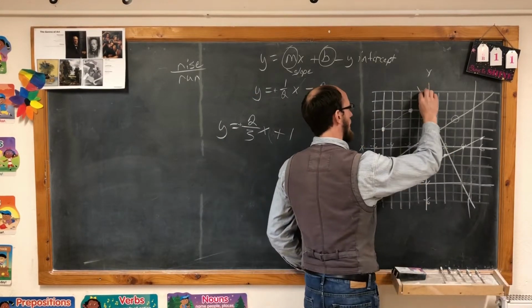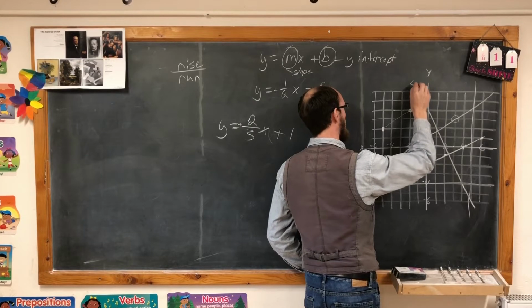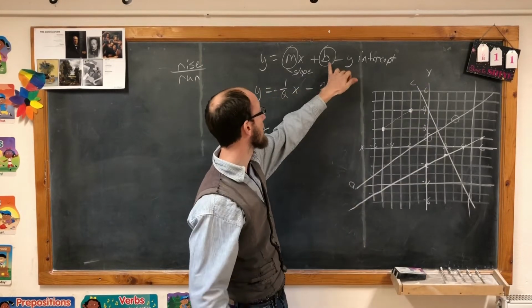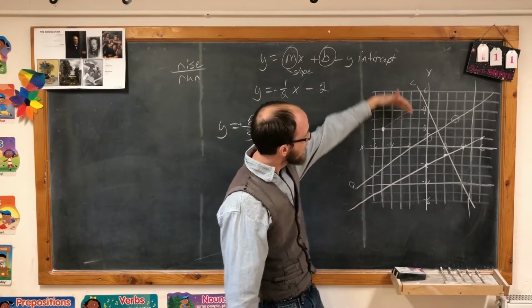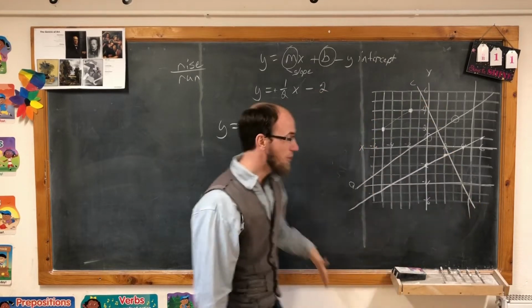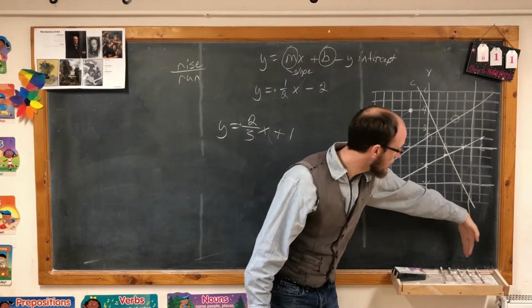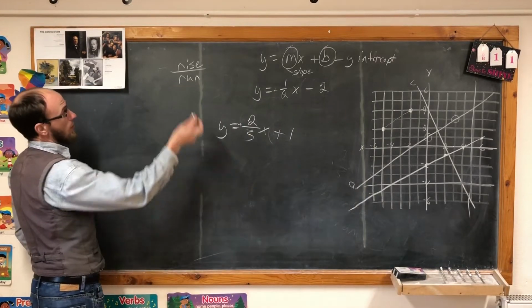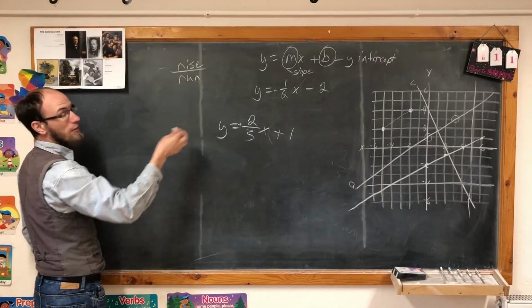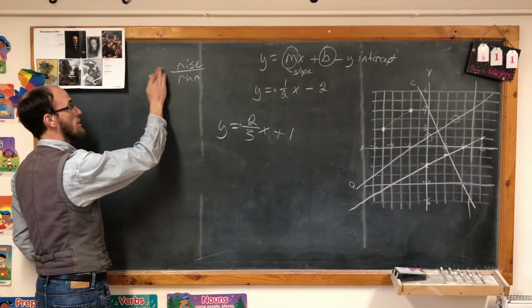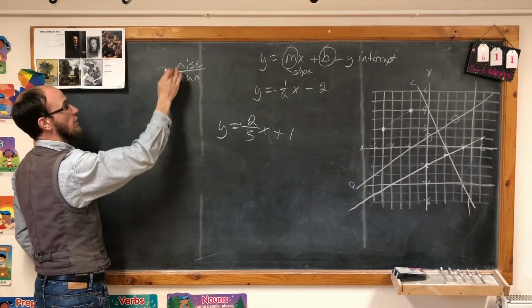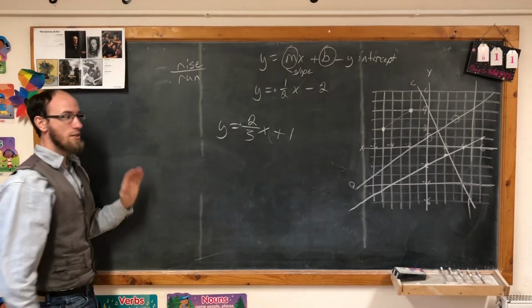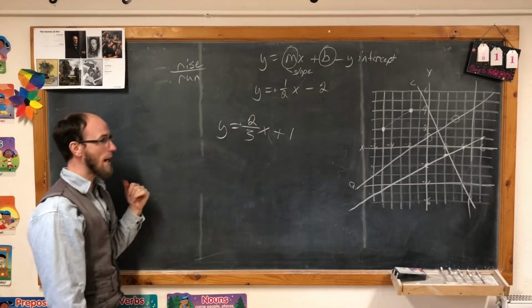Let's label it line C. I don't want to use B because we have B here. Line C has a negative slope. If we come flying along and hit it, we would go down. It has a negative slope. What we need to do, for a negative slope, either our rise is negative or the run is negative, whichever you prefer. So instead of going up, we could go down. And instead of running forward, we could run backward.